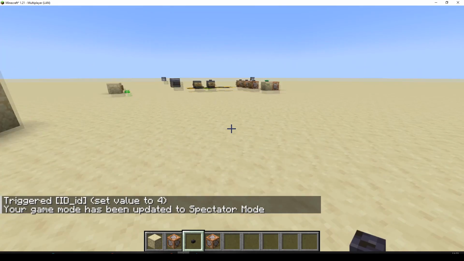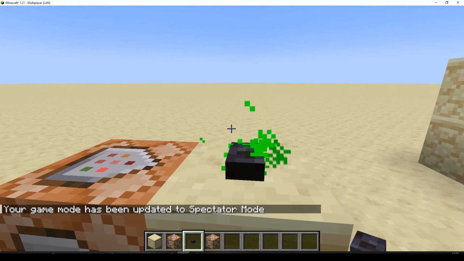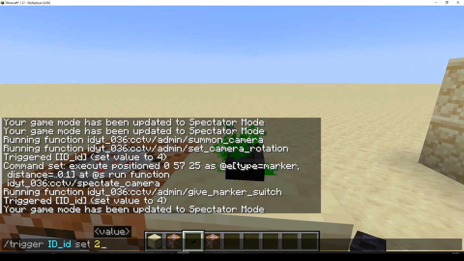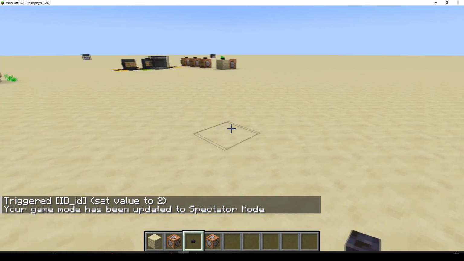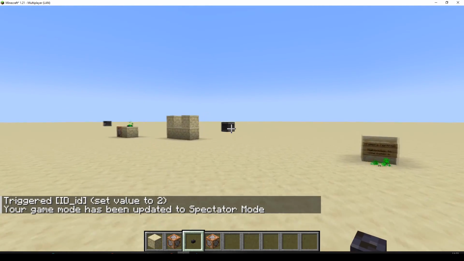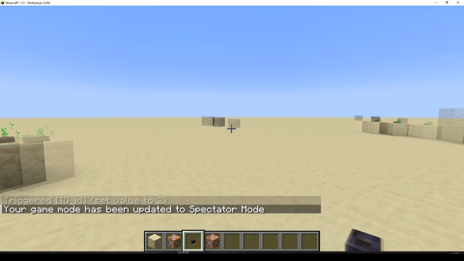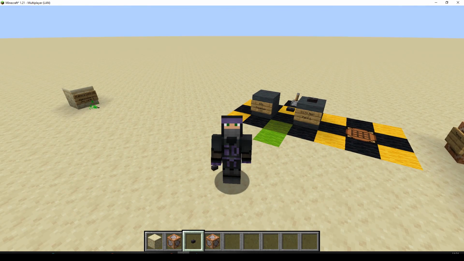Shift out. Okay, and we've got 2 other cameras. We've got camera number 2 and camera number 3. So if I change the ID here, let's say view camera number 2 instead, we're now viewing camera number 2. Okay, so that's what we're going to end up with. And then there's going to be a part 2 where we'll add some sort of rotation to them as well. It's going to be a bit of a long one again, sorry, but let's get on and build it now.